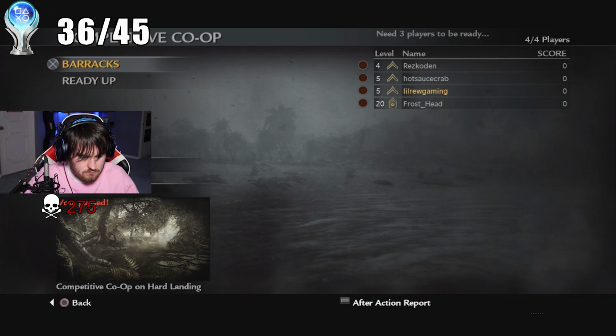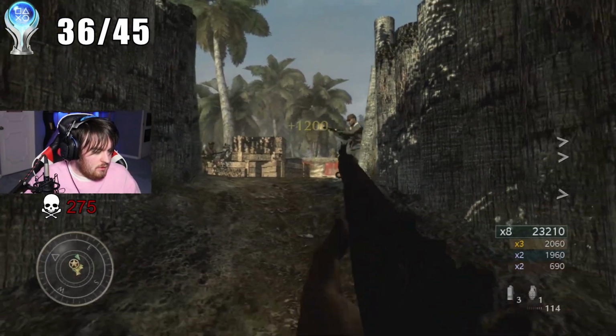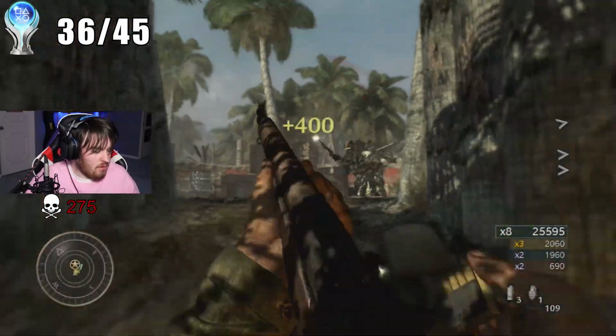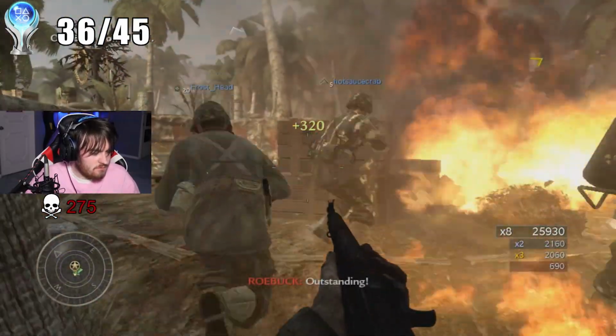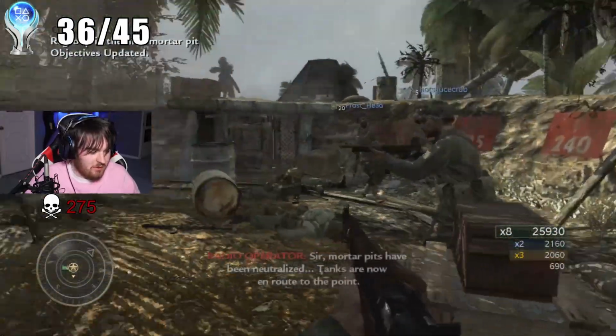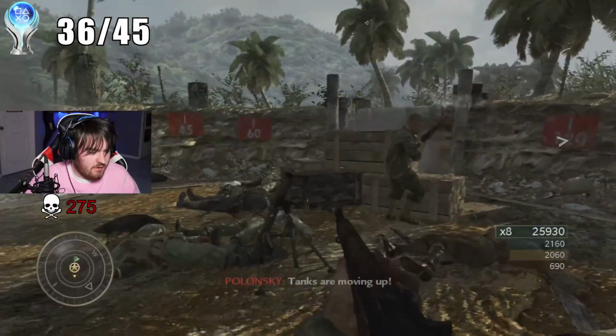After joining my fellow trophy hunters, I got the trophy Blue Ribbon, which required me to come in first in a 4-player competitive co-op game. Alright, and that was it. Again, very quick. Probably quicker than the other one, if I'm being honest. So yeah, that was easy.